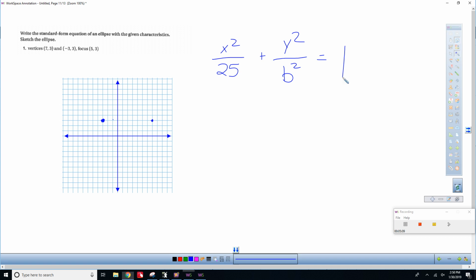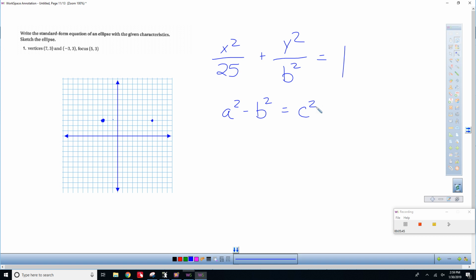Let's think back. How do we find b? I'm going to have to pause and look back. Okay, so I had to go back and check, and I told you this was going to happen. If you are in an accelerated class and you need an equation sheet for this, tell me. If you are not, I'll gladly let you use a note card, because I don't need you to memorize these facts. I need you to understand what you're doing and do the math right.